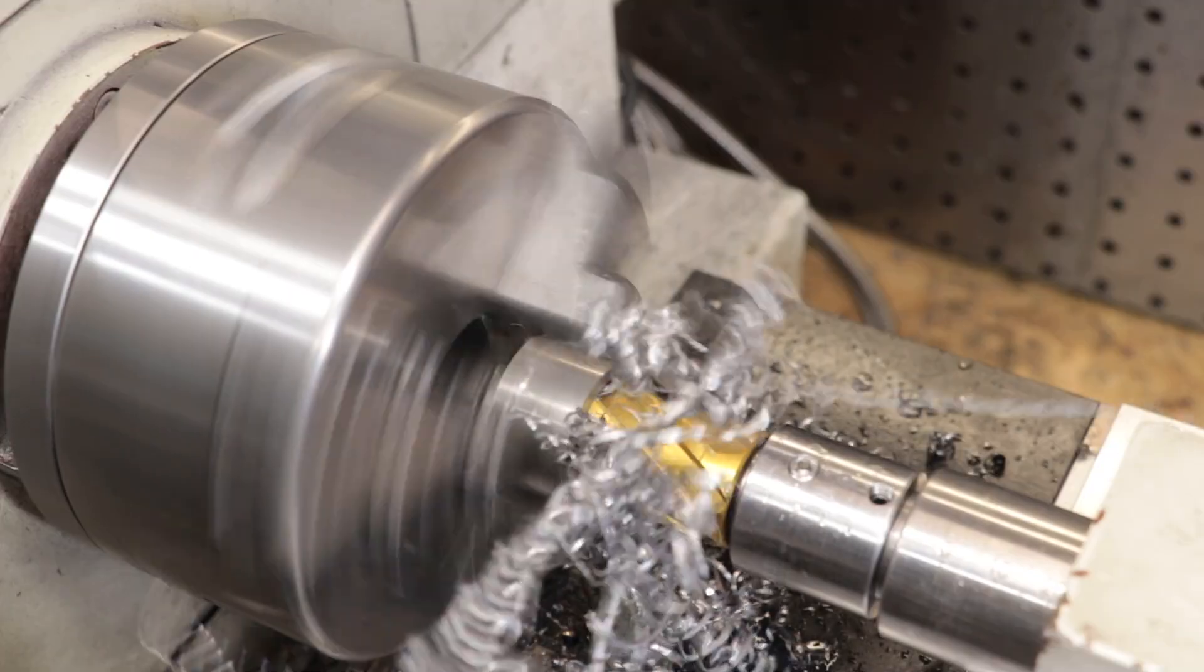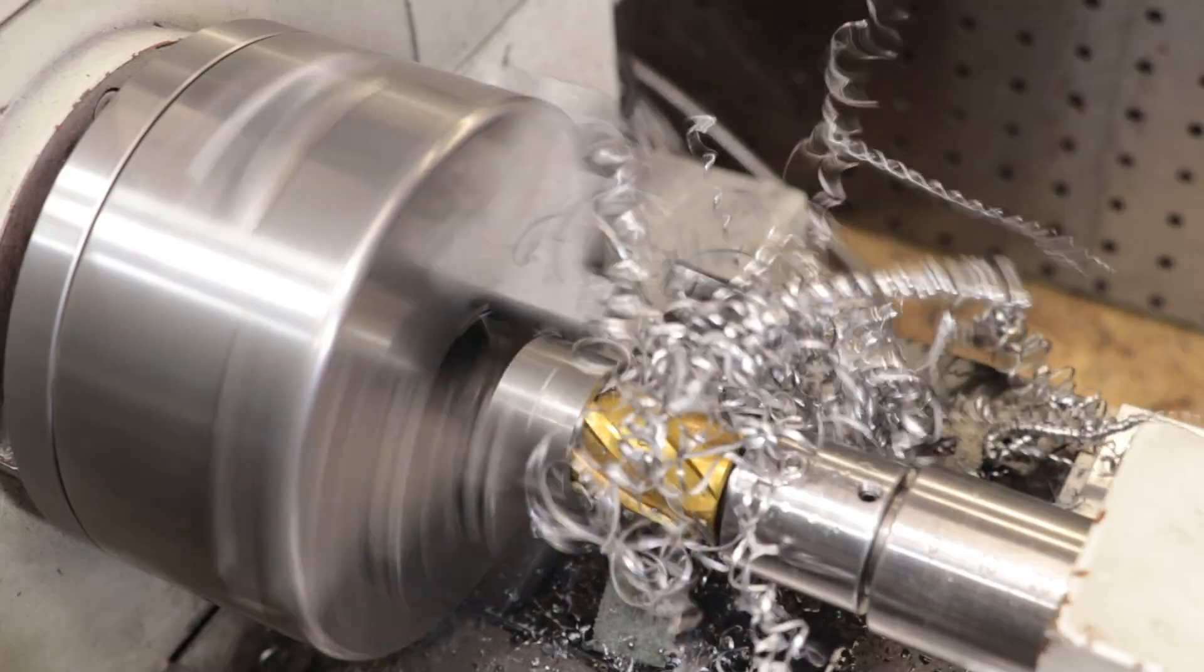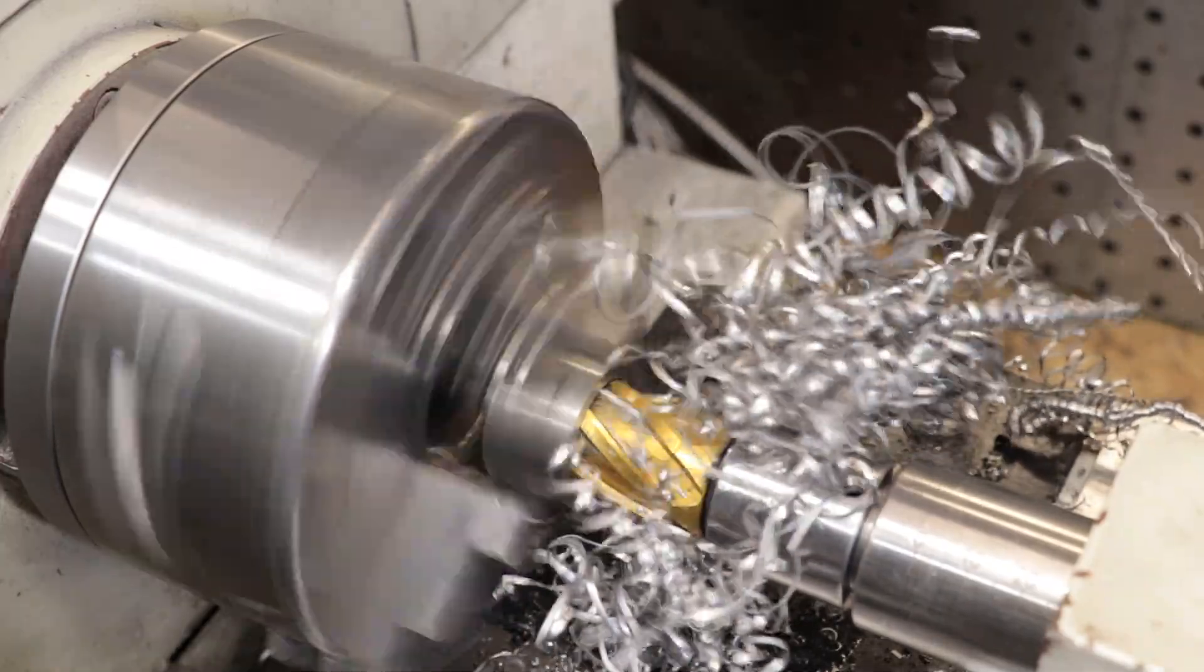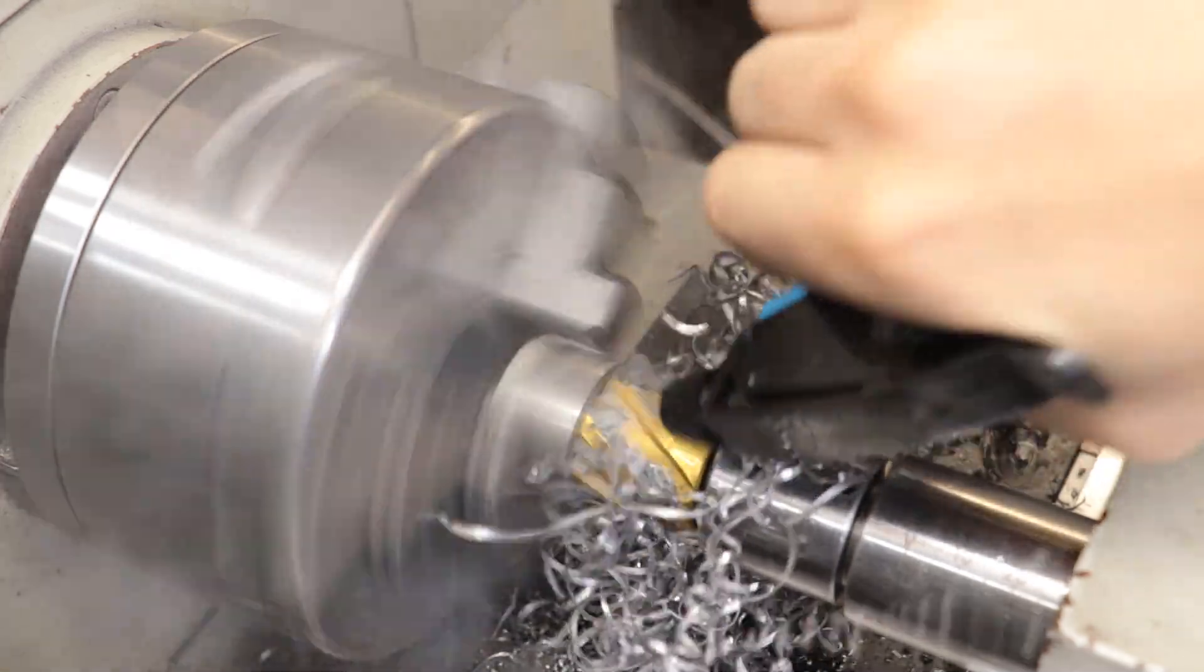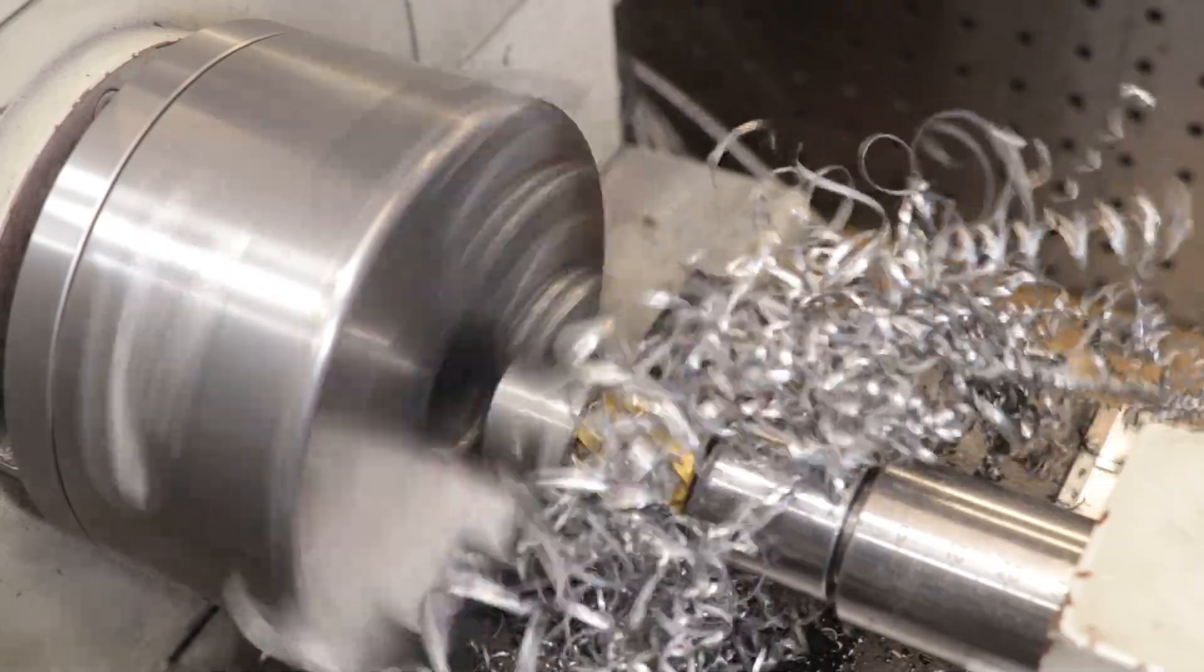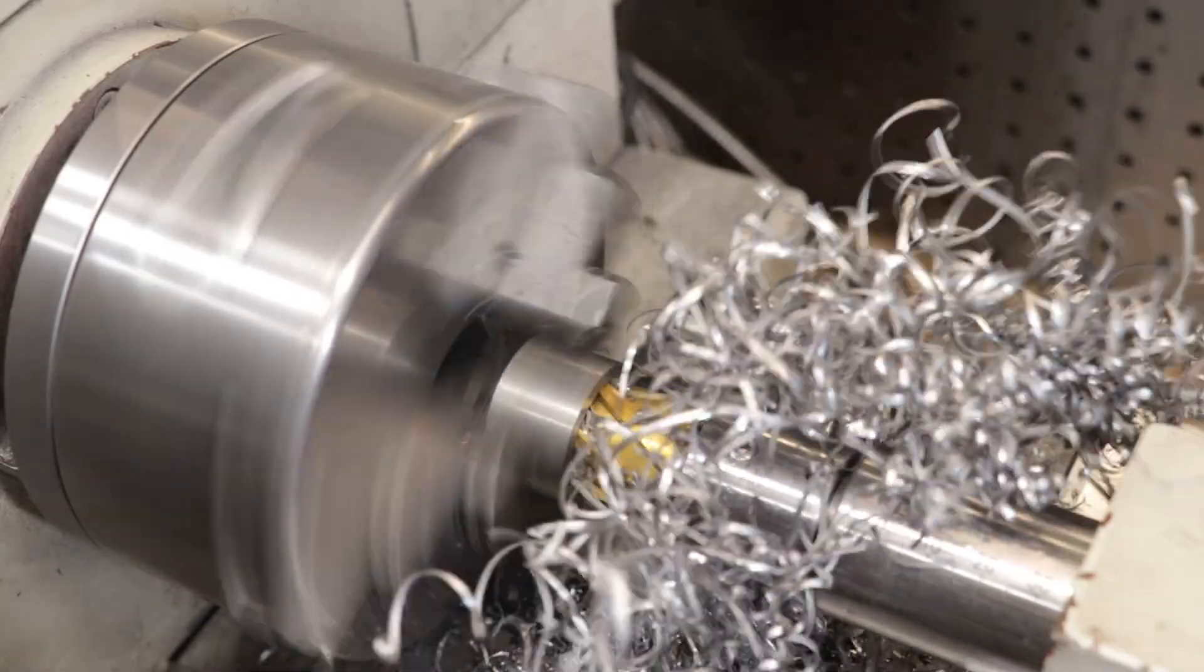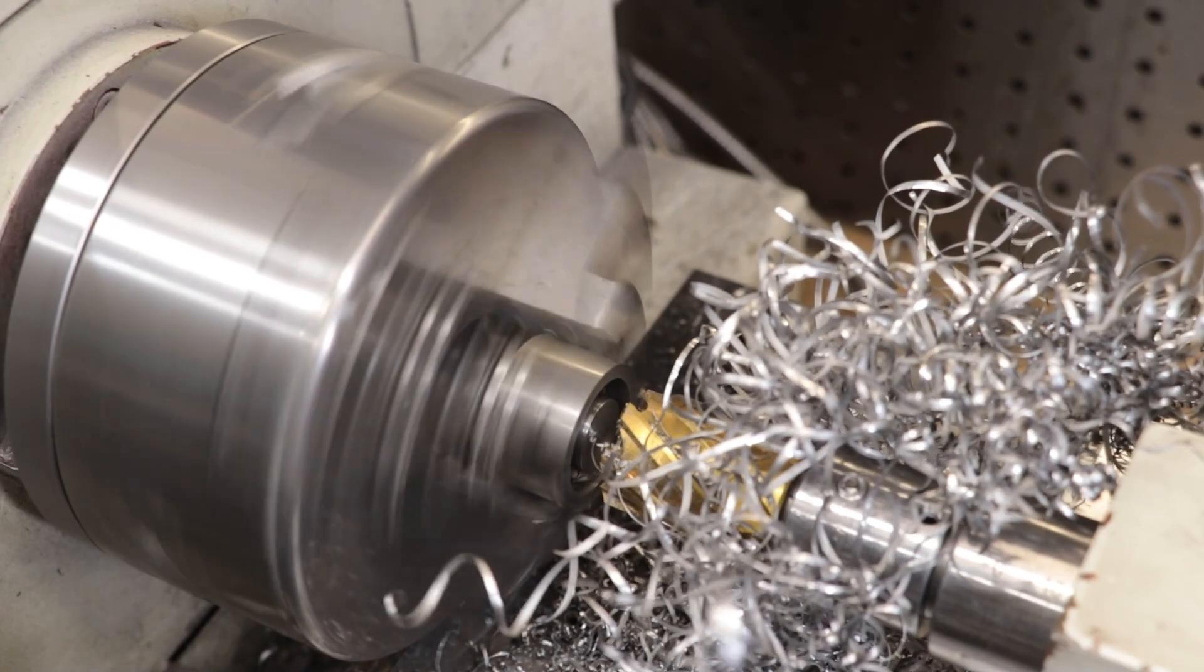All in all in the future, I think for holes that are ranging from 18mm all the way up to 2 inches, I'm probably going to be relying on annular cutters. They are certainly a bit more pricey to buy, but they are certainly worth it. To everyone who has been recommending these to me, thank you very much, because this is going to be a big game changer. And apart from that, thank you very much for watching. I know this was more an experimental video, because I haven't done all these methods before, but it was a good chance to learn, and I hope you enjoyed learning it alongside me. And apart from that, have fun machining, have fun performing brain surgery, see you next week.